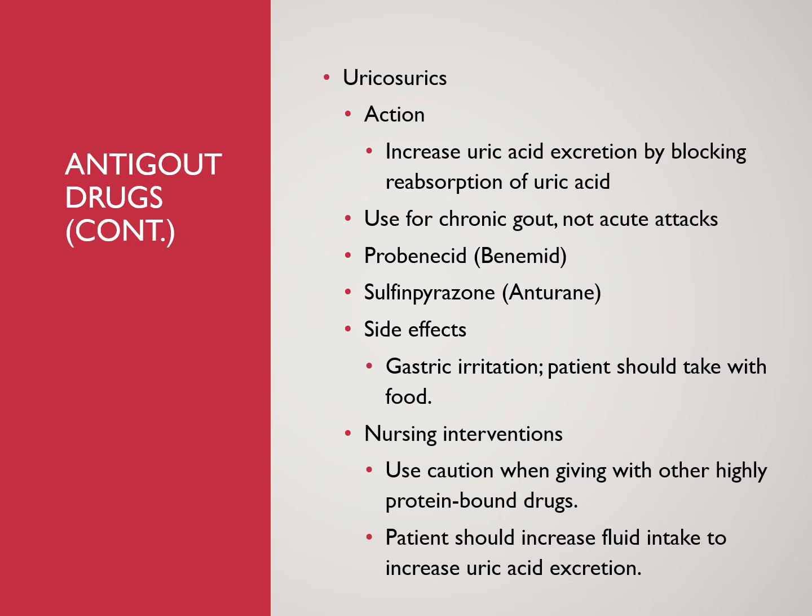Uricosurics, their action, these are still anti-gout drugs. Increase uric acid excretion by blocking reabsorption of the uric acid. This is used for chronic gout, not acute attacks. Benemid and probenecid, the side effects are gastric irritation. Most all of these have gastric irritation if you haven't figured that out just yet. Patient needs to take it with food. Nursing interventions, use caution when giving with other highly protein-bound drugs, and the patient should increase their fluid intake to increase their uric acid excretion.